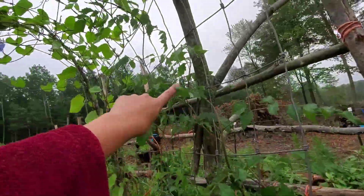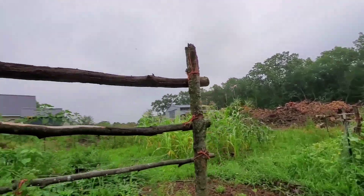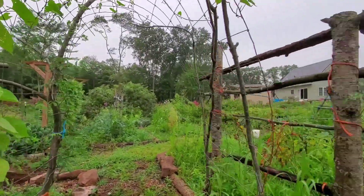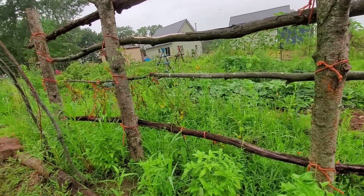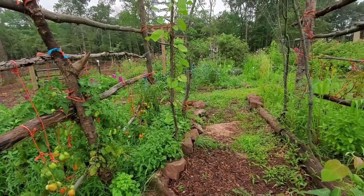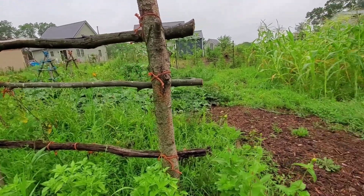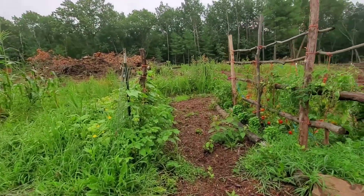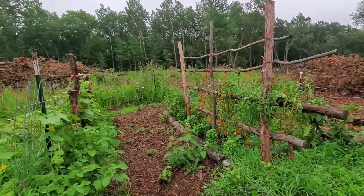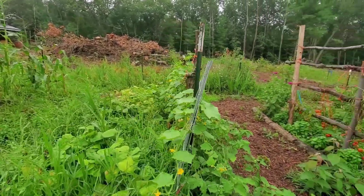This is some of the trumpet vine that I transplanted last year — it's coming up very well. And then this is morning glory. It's going to be really cool when it's blooming all the way, but you can see we have one little morning glory. Basil has been amazing this year. I have so much basil, and pesto mixed up and saved for the winter, and there is so much more out here. If anybody that lives around here needs some basil, let me know because we're like swimming in it. I think that one is Thai basil — that one's bolting really badly. I guess if basil flowers and goes to seed the plant just dies back, so I've been really trying to stay on top of it.